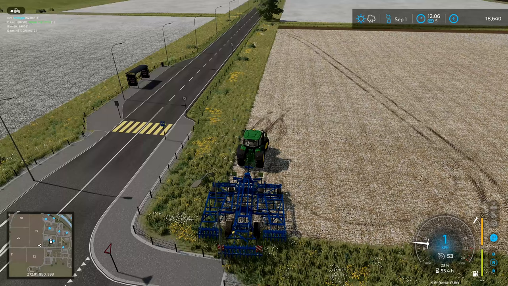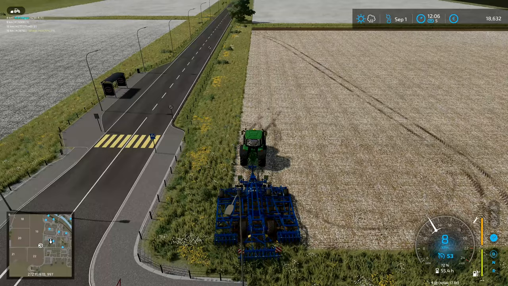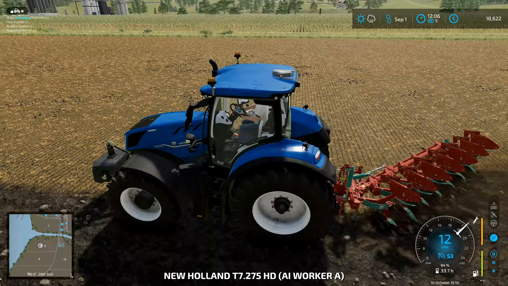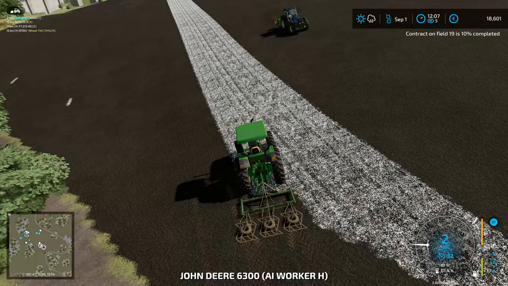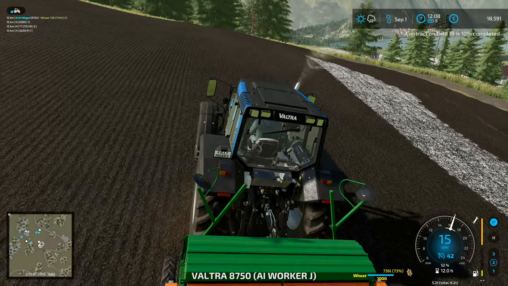Bring this back over to here like this. Press H. So he'll go to the end, he'll turn around, he'll come back. And while he's doing that, we can have a quick check up on the rest of them. So you are doing a beautiful job up here. No issues so far. This one is almost finished now. But this one here is also getting pretty close to where that other tractor is working.